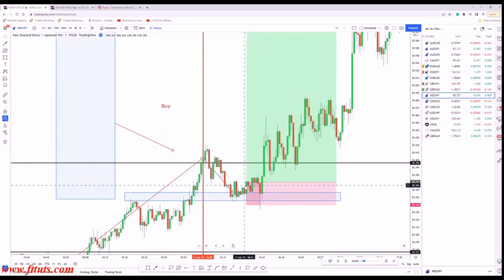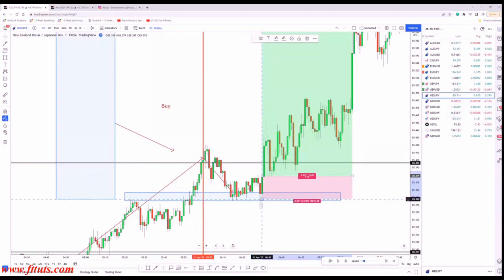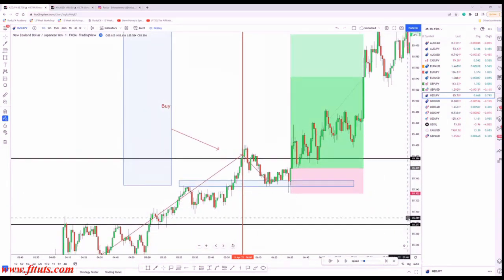Could you take the trade here? No, it's not back in the actual retest zone. So no, not for me. Okay. Could I take the trade here? Yeah, you can. 100%. And you've had your rejection, haven't you?